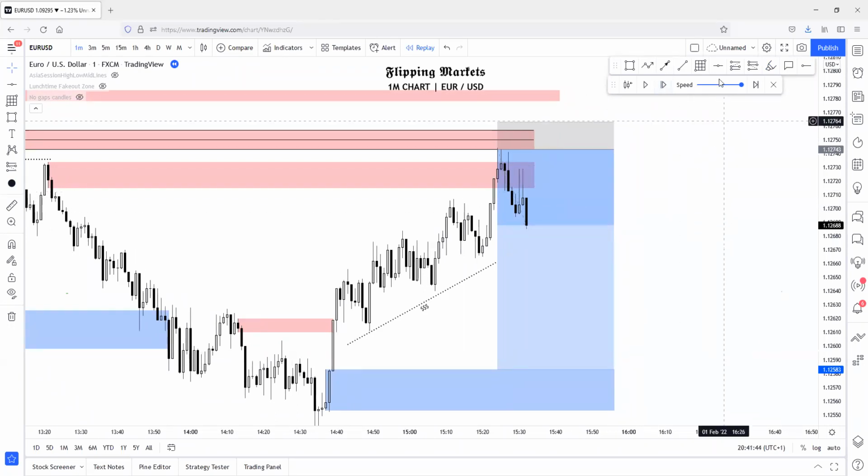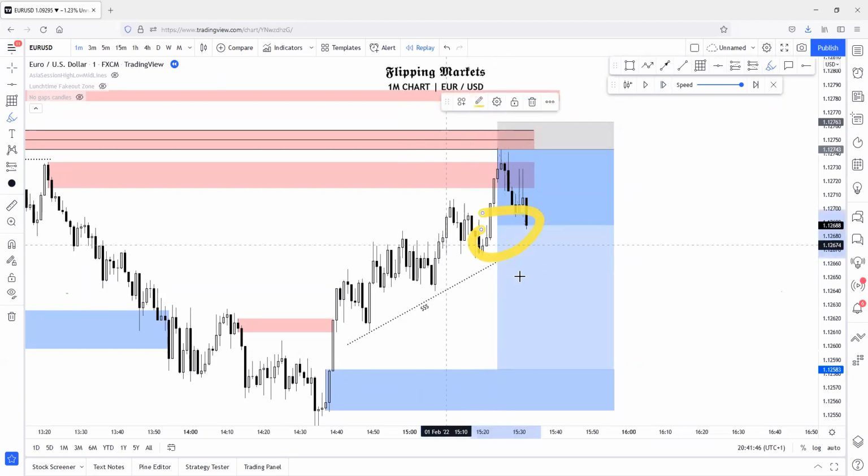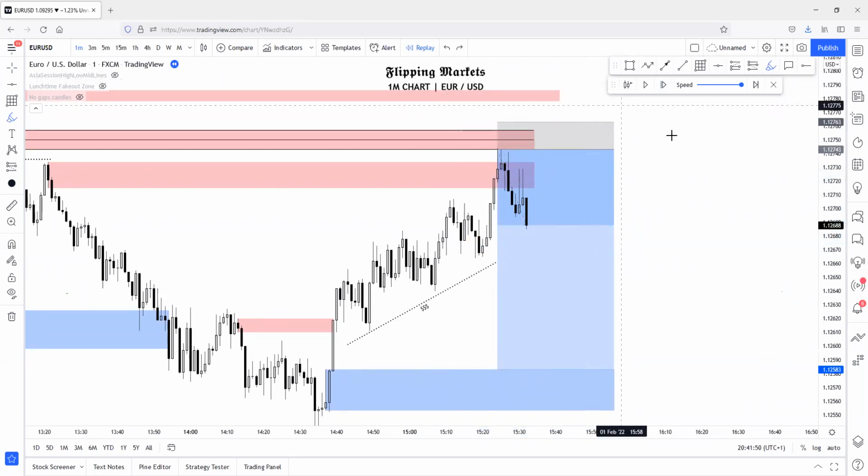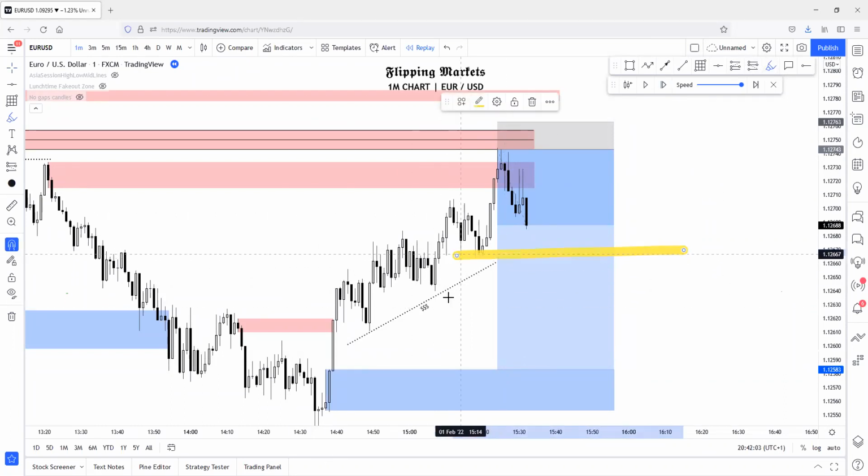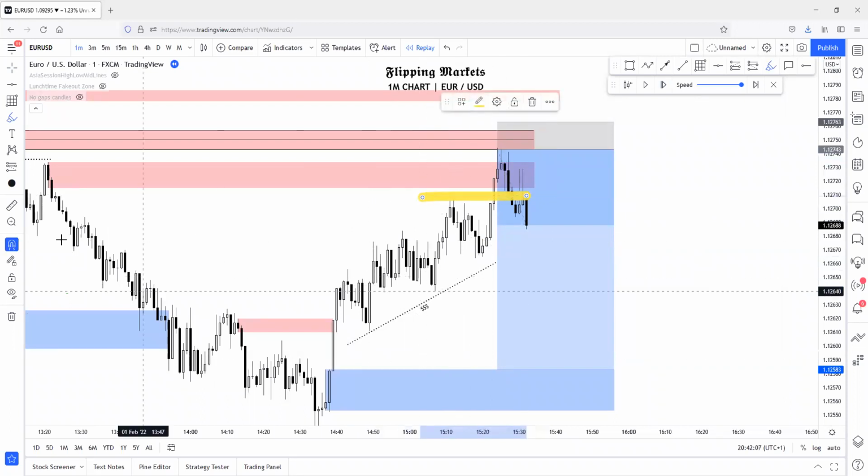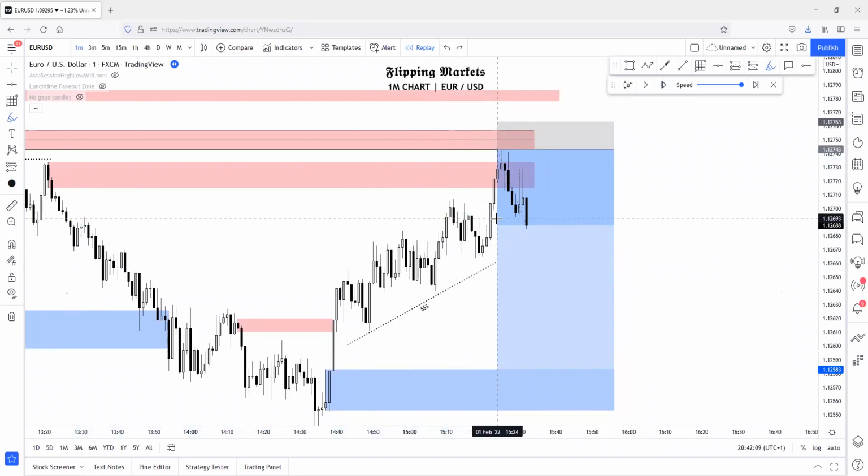Can we set a break even right here? Can we set a break even in this region? No, not yet. Why can't we? We're waiting for this region to be broken. Exactly, perfect, thank you. So we are setting a break even as soon as price breaks below this structural low point, because this was the last structural low point that was leading to a change of break of structure to the upside and a liquidity sweep at this region. If price breaks below this structural low point, we'll be able to set our stop loss to break even.